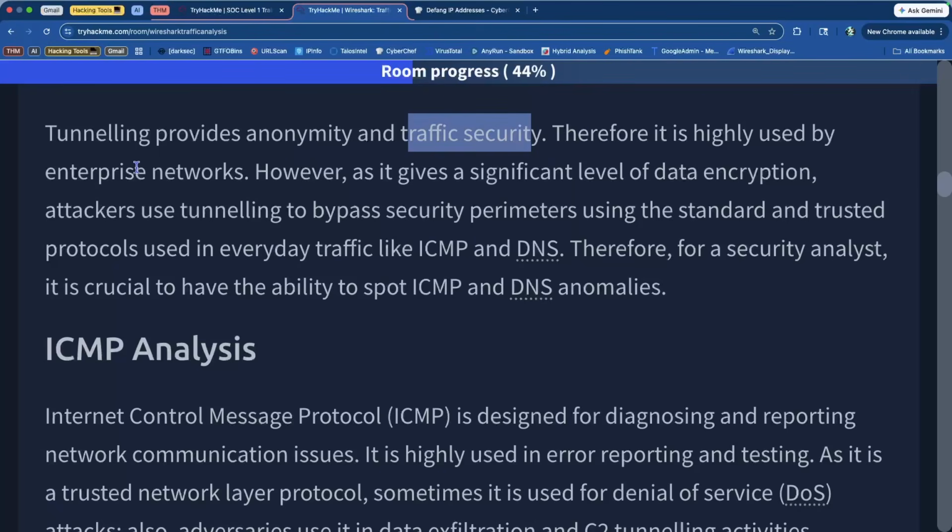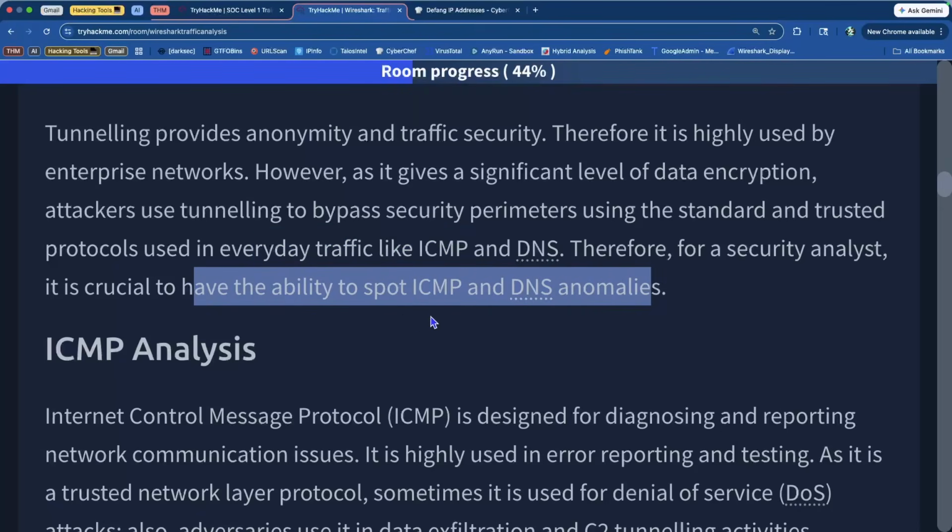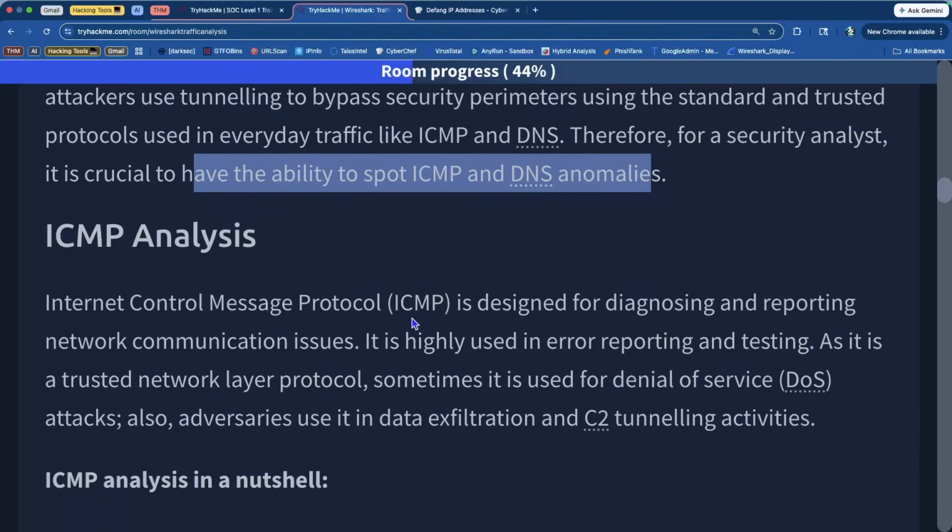Therefore, it is highly used by enterprise networks. However, as it gives a significant level of encryption, attackers use tunneling to bypass security perimeters using standard and trusted protocols that are used every day, like ICMP or DNS. So for us to have the ability to spot these types of anomalies is very important.